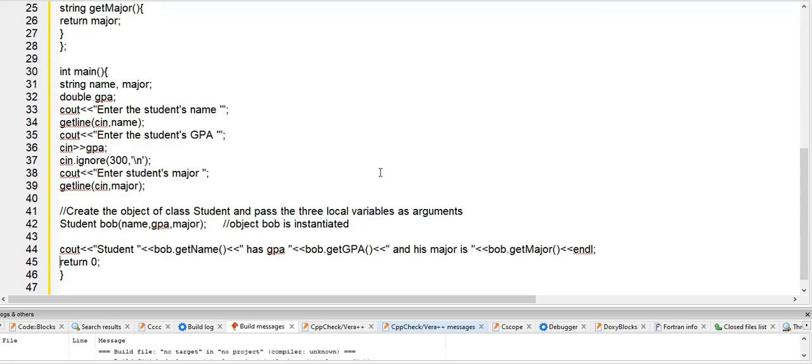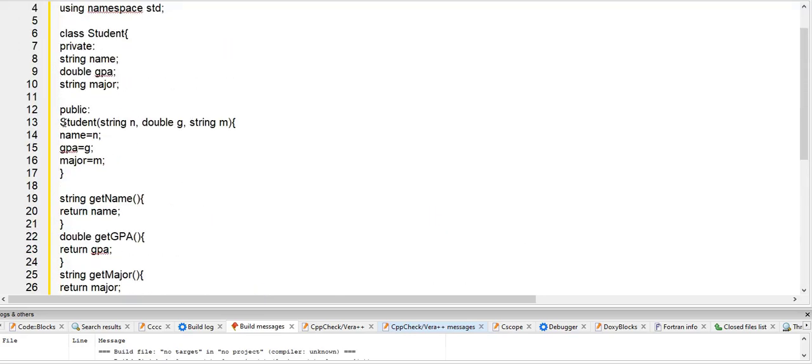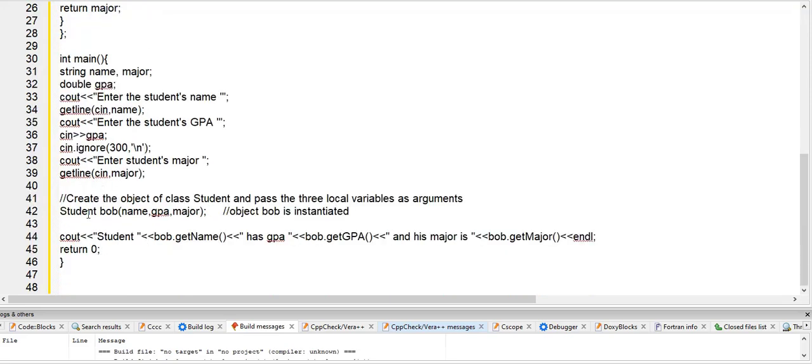That's the whole program. Okay. So in this case, because our class student only has one constructor, and that constructor happens to be a parametrized constructor, when we create an object of the class student, we have to make sure that we have the arguments to pass to the parameters of the constructor. If we do not pass these three required arguments, we will get a compile error and the object will not be created, right?